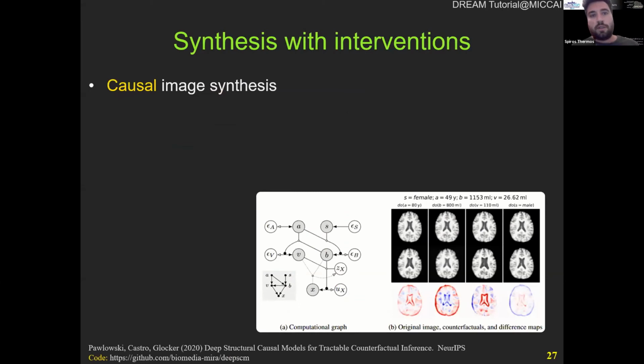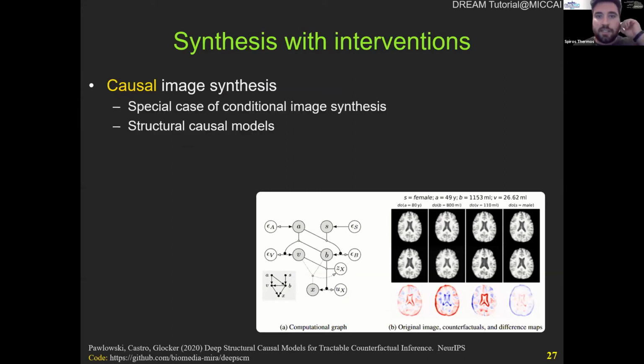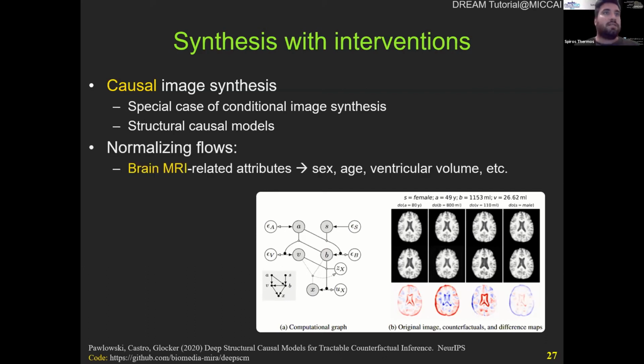Also, we discussed causality and its inclusion in the disentanglement domain. Here we can see how we can synthesize with interventions. So we have causal image synthesis, a special case of conditional image synthesis, which is performed using structural causal models. Structural causal models are actually graphs that describe the relations between disentangled attributes, disentangled representations.